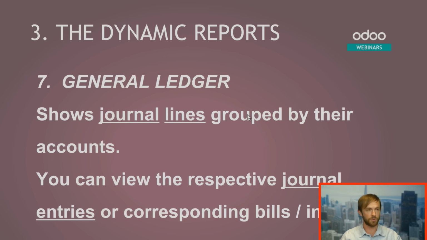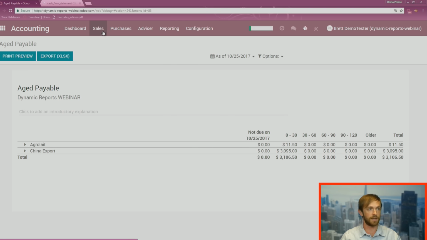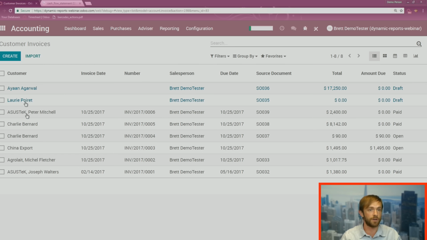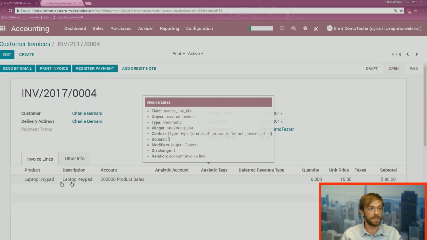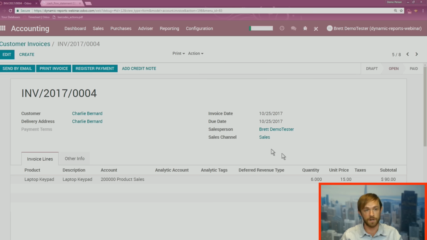I could show you real quick if we just look over at, say, an invoice. If I open up just a random invoice right here, like this one, we have an invoice, and that's the invoice document. We sold this laptop keypad, or 6 of them, at this price to this customer. That's all very straightforward.